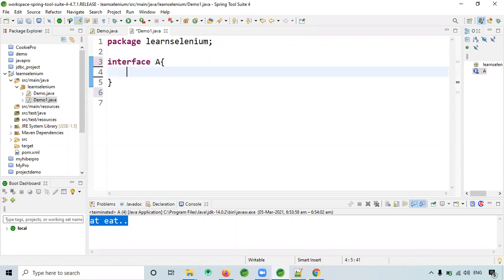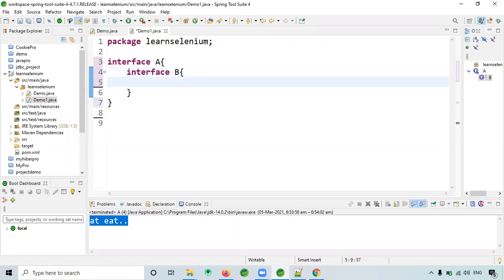Yes. Interface A, interface B, like this. Obviously, if it is an interface, it should have incomplete methods only, right? So void run, without the implementation.